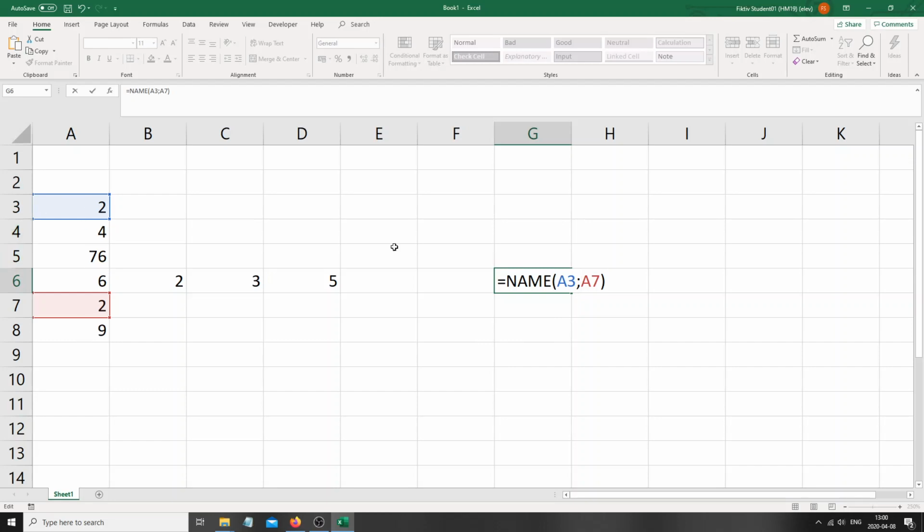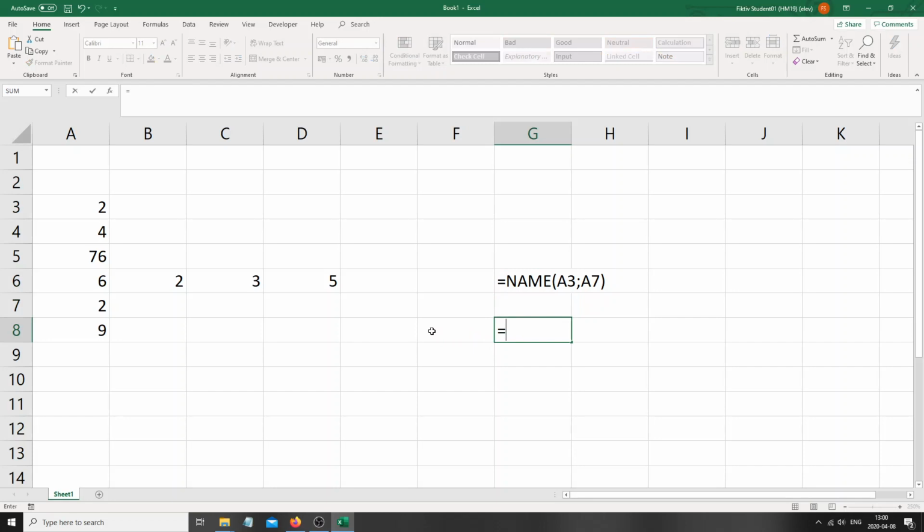But if I want to select all of this, I would use a colon instead. Now we see that it selects all of this as input. So now everything is input. Otherwise it would be a semicolon, or in some versions a comma. So let's see an example of this. And now here I get an error term. It says name because it doesn't know what this function is, and it's not a real function.